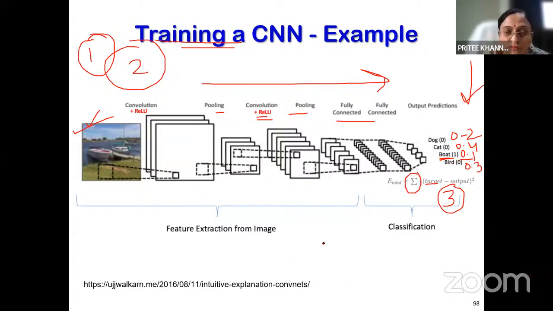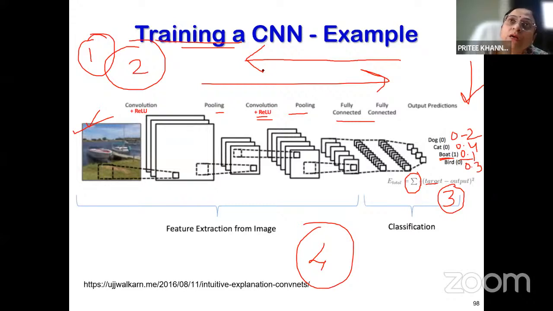Now, what is your fourth step? The fourth step is backpropagation. So here also, how do you learn the weights of the filters? Like you do it in a neural network, using backpropagation. There you are going to calculate the gradient of the error.